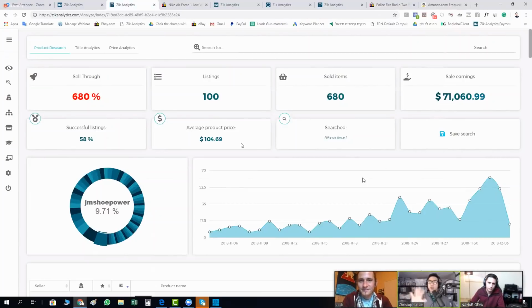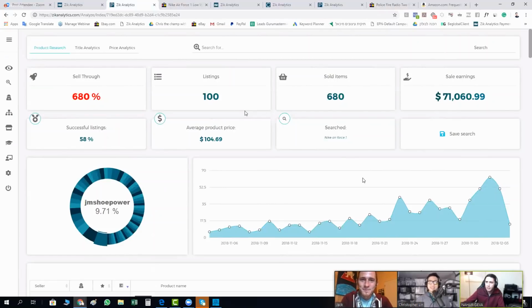Like one competitor that I see is Terapeak, and eBay just bought them and it has similar kind of data. But I think this is very cool. This is a little more modern. I think Terapeak is a little bit old school. It's more like a spreadsheet. Yeah, I like the layout of Zik. And yeah, I'm superficial, so when you click OK and there's a cool wavy loading bar, my brain's like, that's fun to look at. Exactly. I like that kind of stuff. It's not as boring. Yeah.